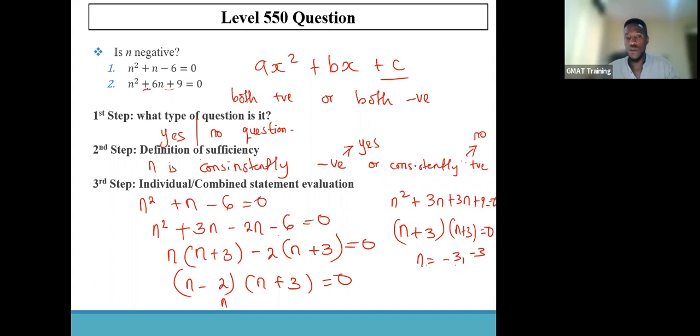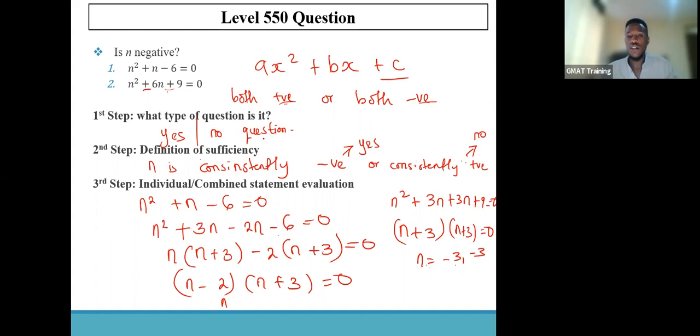Then looking at the second one, by looking at this positive sign here, you can tell that since these are results of a product, the only case when you're going to get a positive value here is when both are positive or both are negative, which would answer the question stem with consistency. And remember that you're not actually looking to get the specific response to the question stem. We just want to confirm that there is consistency.